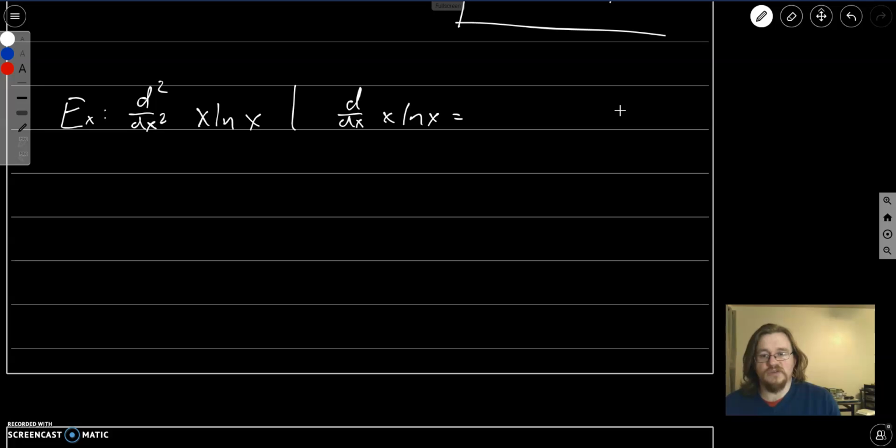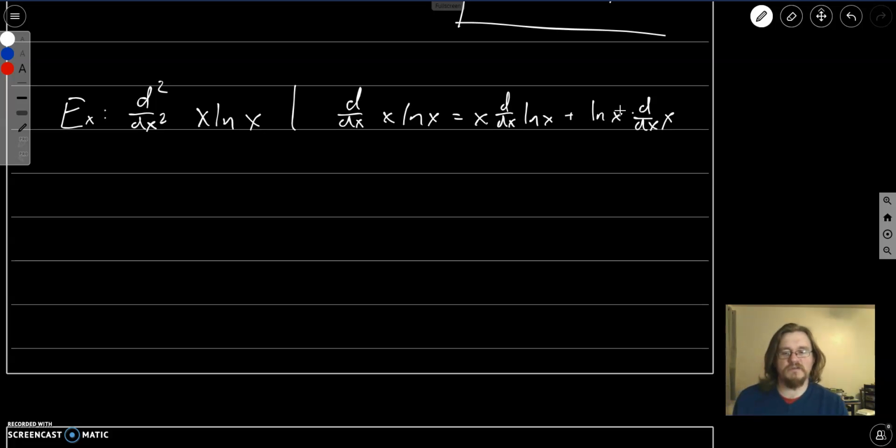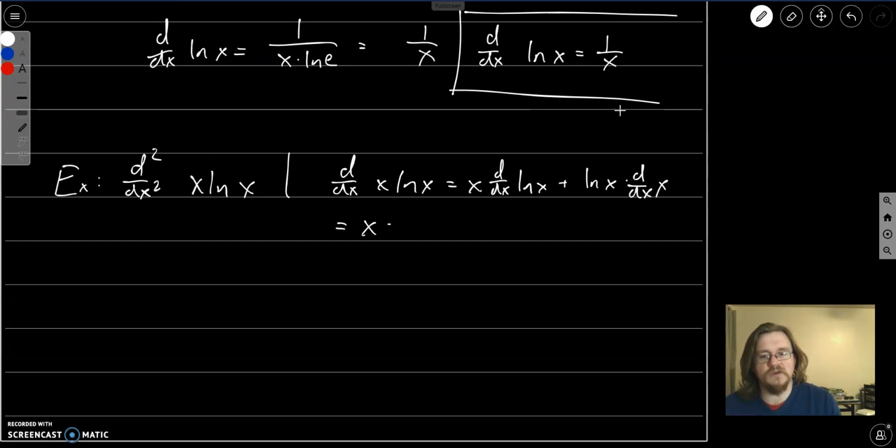We have ourselves a product rule here. So I'm going to take the first times the derivative of the second plus the second times the derivative of the first. Again, we just take both functions and multiply by the derivative of the other one. So to simplify, x times the derivative of natural log of x, and the derivative of natural log of x, like we just said, is 1 over x. And the second one, we've got the natural log of x times the derivative of x, and the derivative of x is just 1.